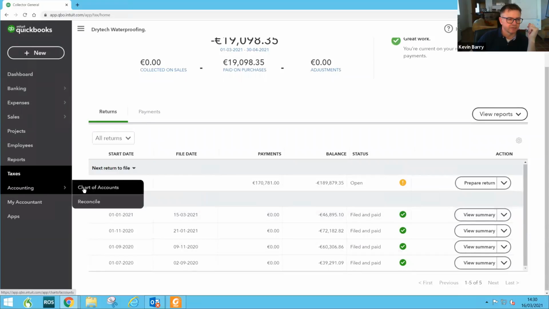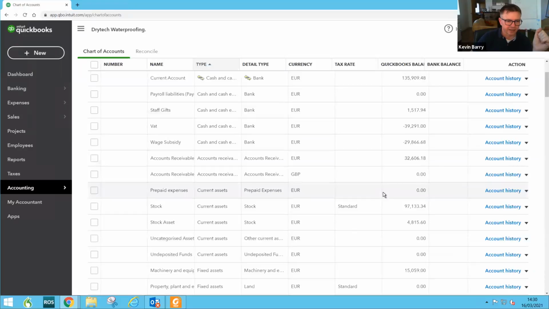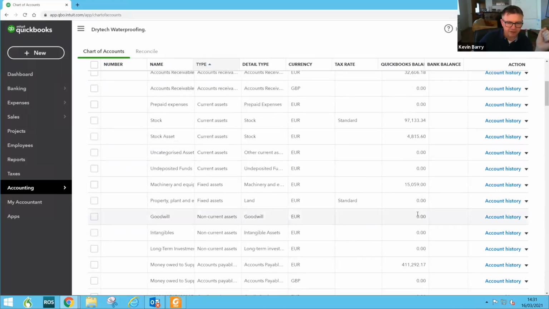So that's the first thing, just to arrange assets, like equipment assets, and assets like cash and money owed to you. Receivable, UK and Irish, all right. Stock looks all right. When you've got standard against a particular rate, everything it puts in there is going to claim the VAT rate, and the danger is there wouldn't be VAT on something. So I generally don't do that unless there's no VAT to be applied, like on drawings.